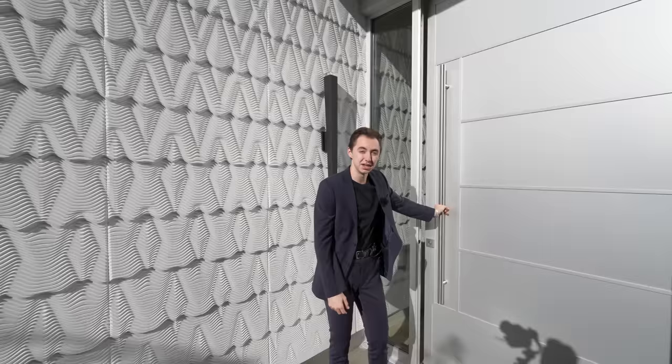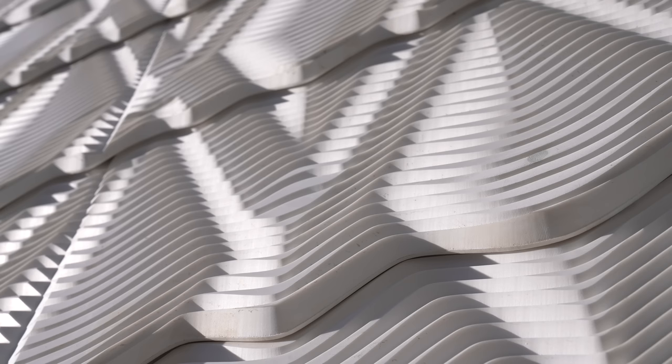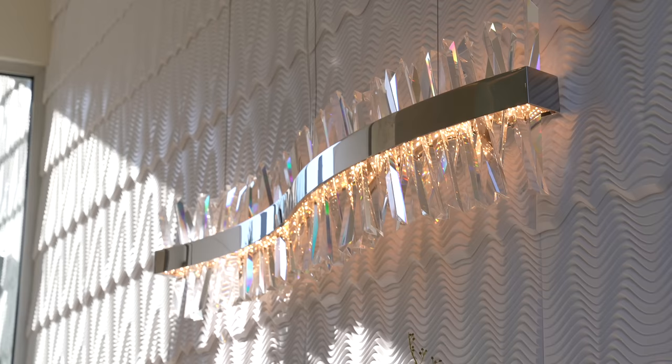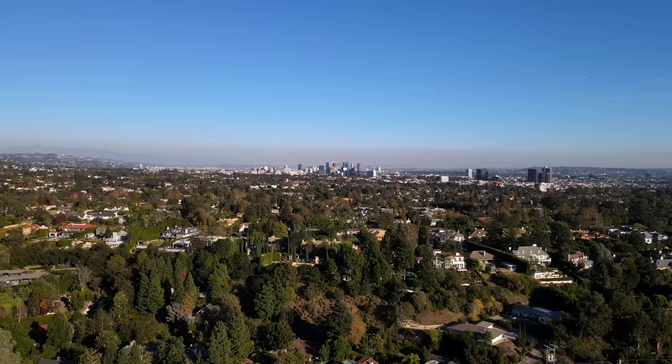You've got your massive pivot door which leads into an impressive entry. Right when you come in, we have to talk about this statement piece — 3D tile work that goes from the floor all the way up to the ceiling, continuing from the outside to the inside. There's a gorgeous light fixture and a centerpiece table, and right when you walk in, you are hit head-on with the Pacific Palisades views. I can actually see a little peak of Century City in the distance.